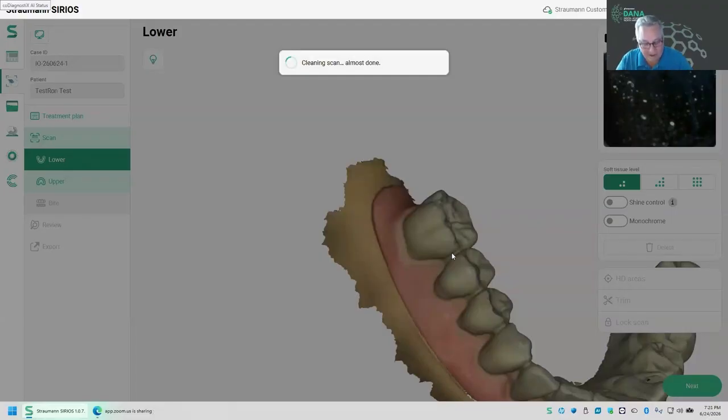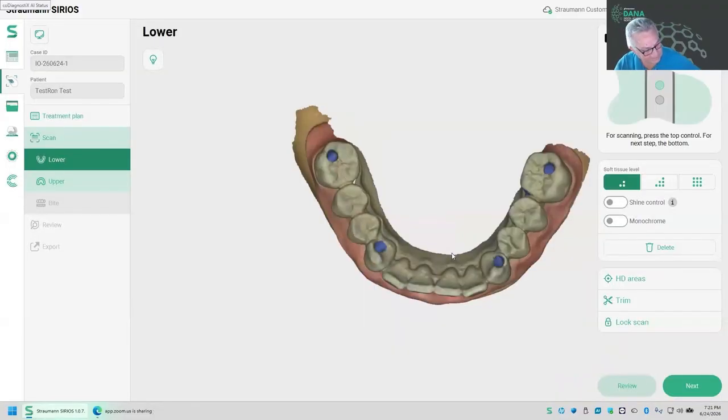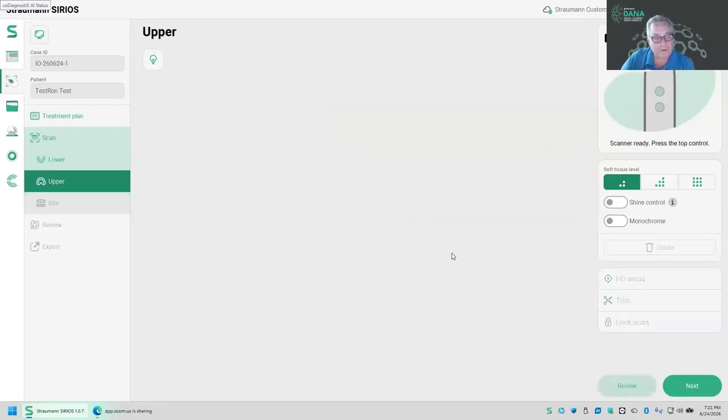Okay, so there I have my antagonist, nothing edentulous about that. That's a fixed hybrid sitting on a ridge, of course. And now for my actual arch, let me stop scanning. I hit the second button on my scanner to move the workflow forward. Now you notice that it's calling for the upper, and now I'm scanning the denture. And that is, of course, the star of the show.